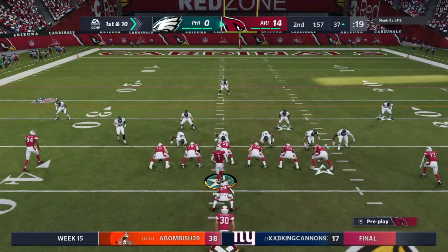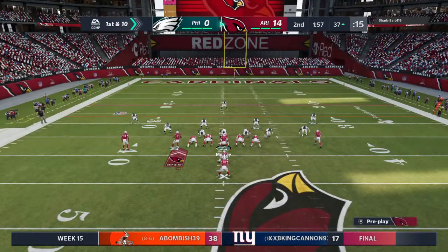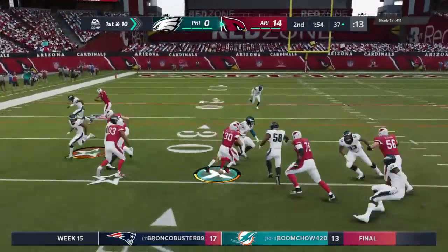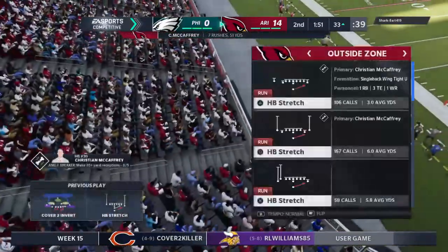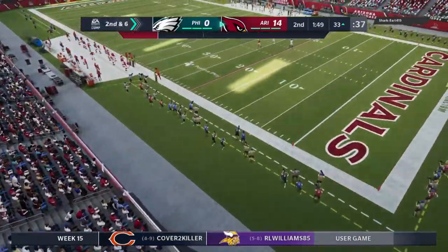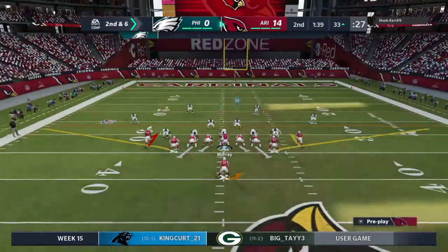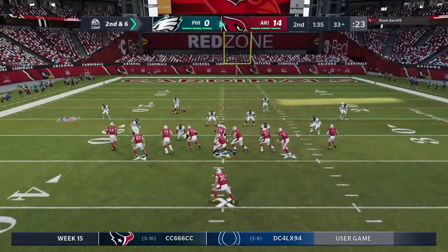Line of scrimmage, the 37 on 1st and 10. Now a run with McCaffrey. Call it a gain of 4 on 1st, and that'll make it 2nd down. I feel like I could see what he was thinking on that carry. Wanted to follow that big tackle through the hole. Ended up only getting 4 yards on the carry.